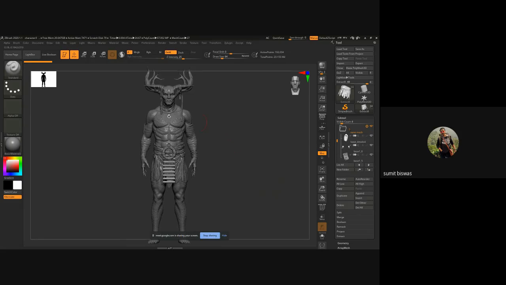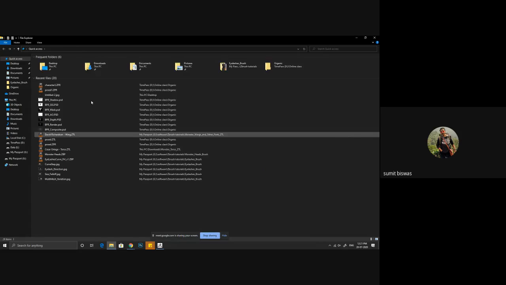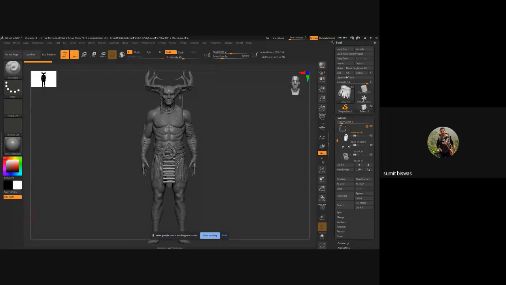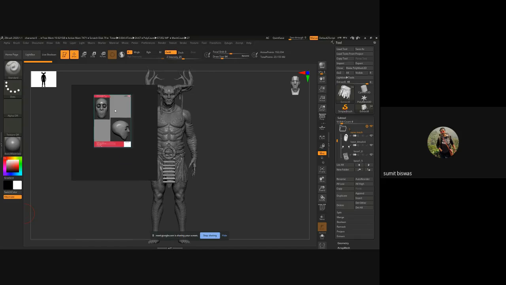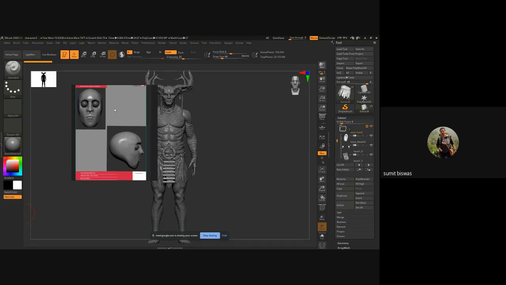Once you're done with the basic blocking, and yes, I received two files. One from Sonam, one from Raj, and Tushar also. So this is like, I don't know what to say.